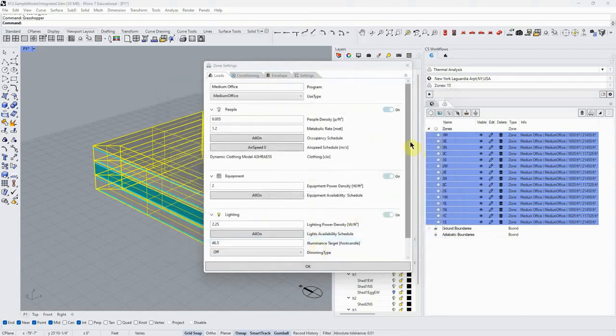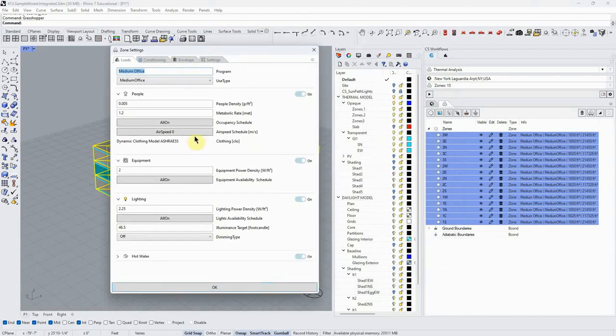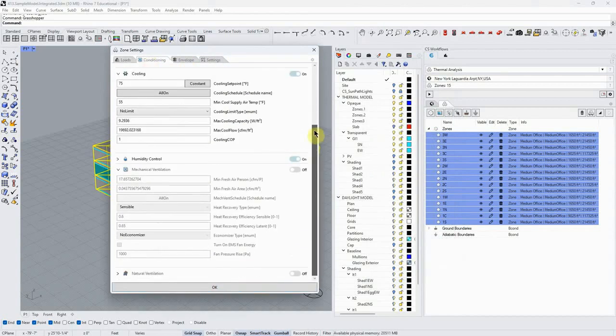The reason I'm doing that is because we have nothing turned on here, so I can access all of these schedules. So if I'm in conditioning, first thing I want to do is come down. In this case, I didn't even have my mechanical ventilation on, so I'd want to turn this on, or maybe I would turn it off for 1960. I remember that I had 5 CFM per person and I think 0.085 per square foot. Then I want to turn on my natural ventilation.